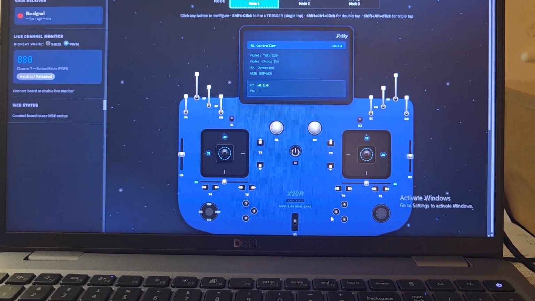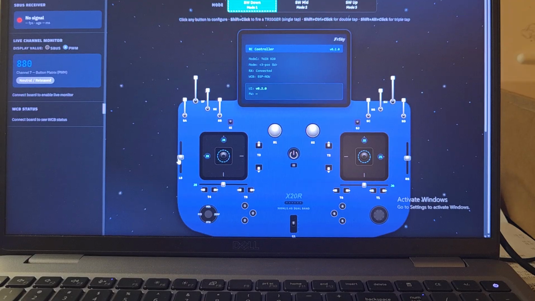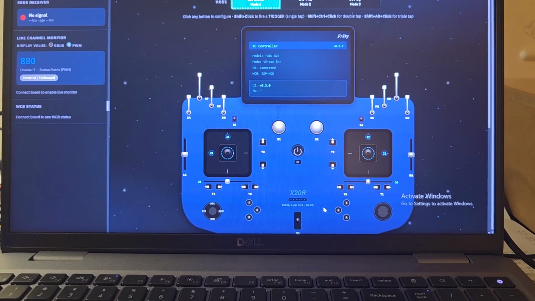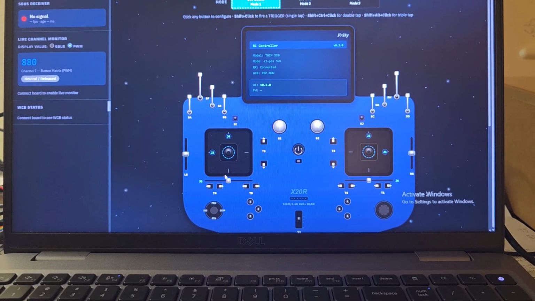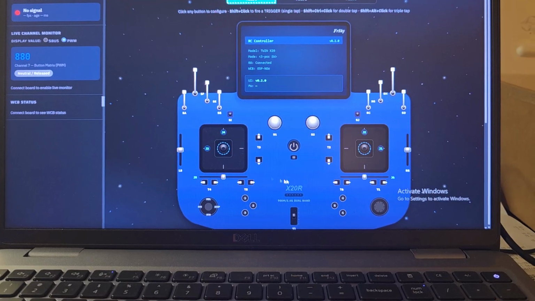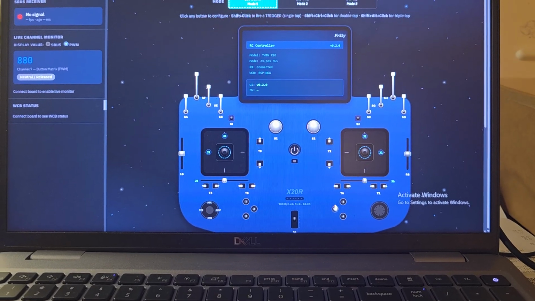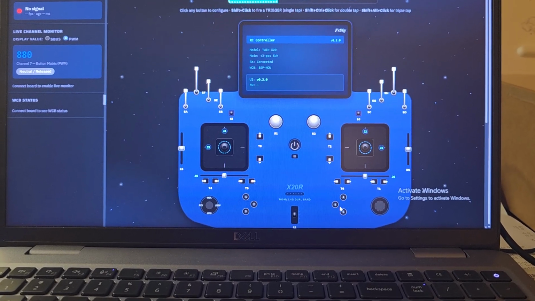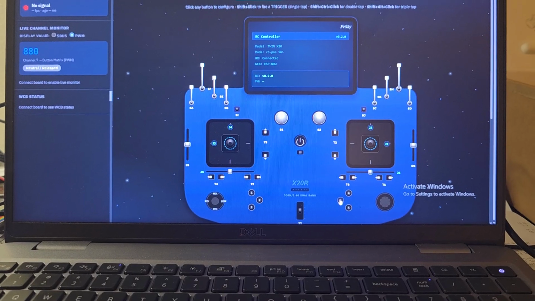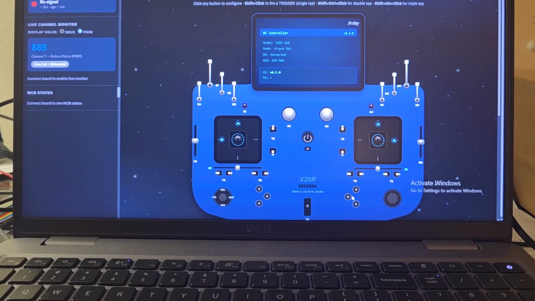Like I said, my flutter is in mode 2 on this port and my scream is on mode 1 on this port. Now I could move things around to put the flutter closer to here, but I'm still hitting two different buttons. I want to be able to hit the same button and do the same thing. So that's why I came up with the double tap and triple tap options.